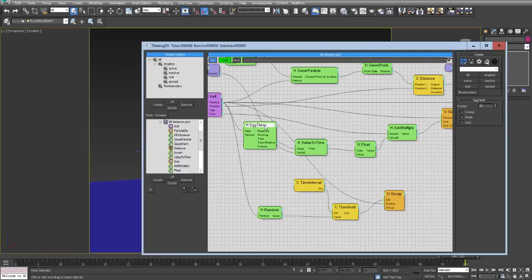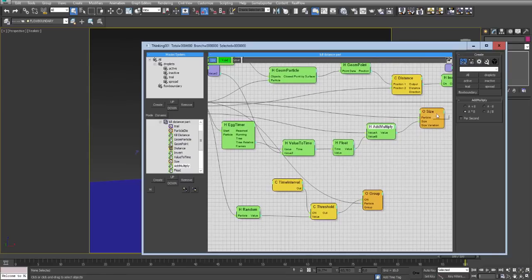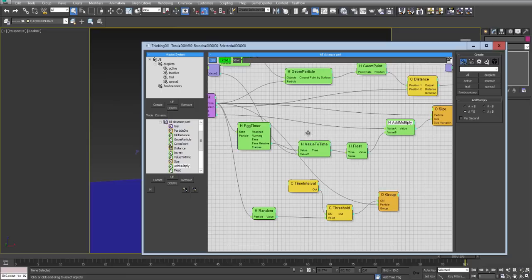So I made a timer, converted this value so I could animate the float to control the size. And why did I do this? Because it's more natural, so the trails tend to lose scale with time because the water is flowing down.